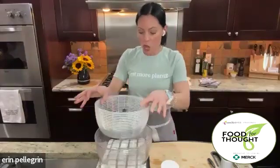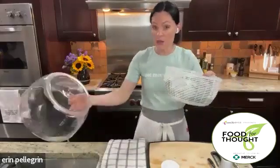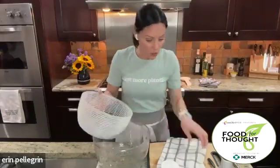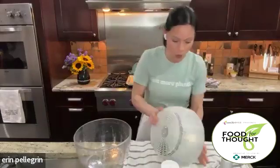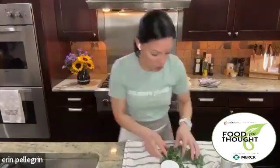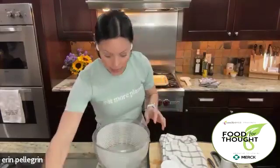So it has this inner canister, which I find really helpful. So first, you see all that excess water that came out, which was just sitting on the leaves. What else I like to use it for is cleaning my berries. What I'll typically do, I'm going to dump out my greens onto a clean kitchen towel, because like I said early on, we want our greens to be really dry. So although I love my salad spinner, I just want to give them a little bit more attention to make sure all the water came off. So I just like to dab them a little bit.